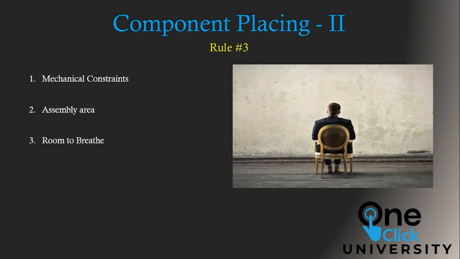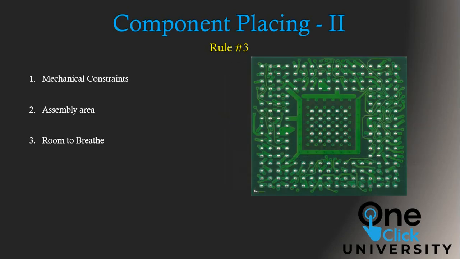Number 3. Give the components room to breathe. Anyone wouldn't like a chair placed such that there's no room to spread your legs, or are you not normal? Even the components need to spread their legs. In case of ICs, they need space to dissipate heat. So you may want to avoid placing other components in this area. Also, keep the spaces enough to lay down the tracks.